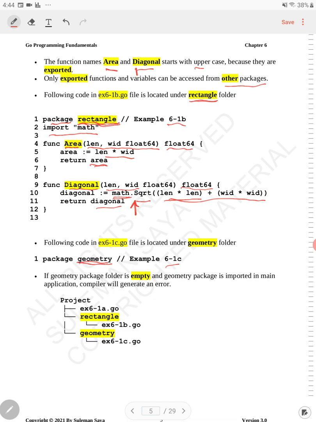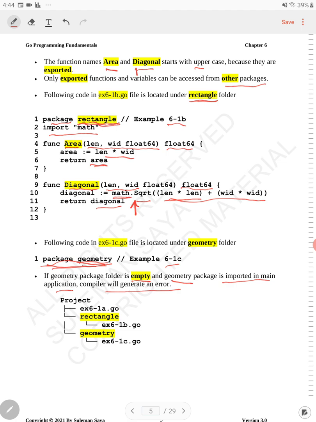Now this file that is under this directory must at least have one line, this line, package geometry, and that's it. If you don't have any file, or if you put a file in there without this line, then you will get an error as well. So if the geometry package folder is empty and the geometry package is imported in the main application, the compiler will generate an error, and that's what I've been talking about.